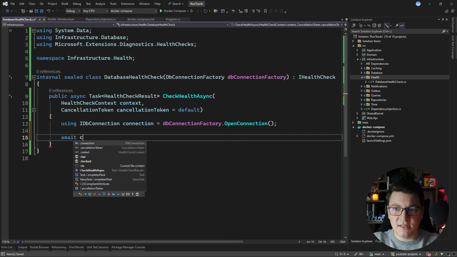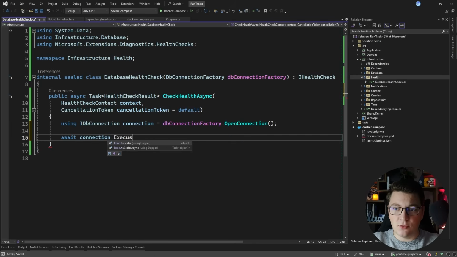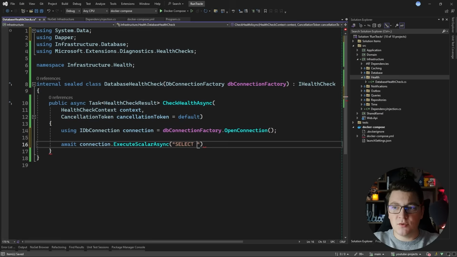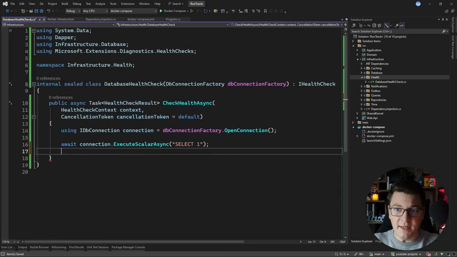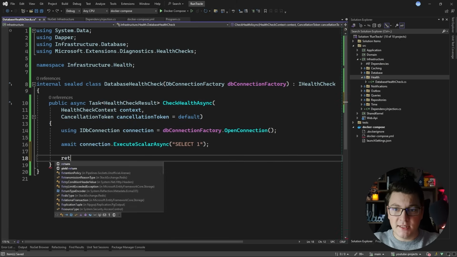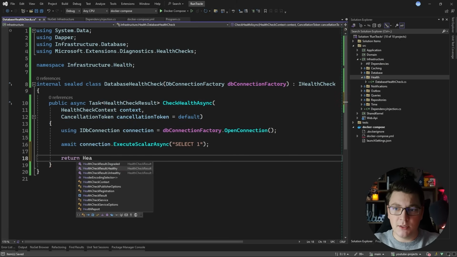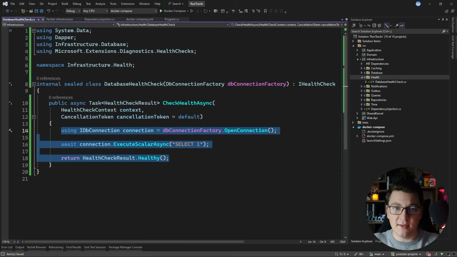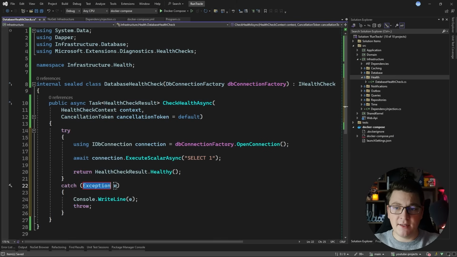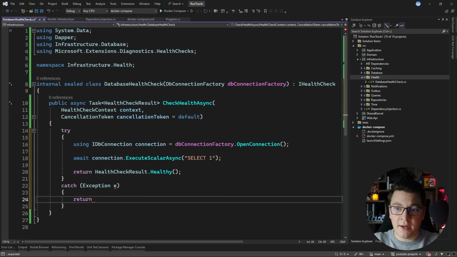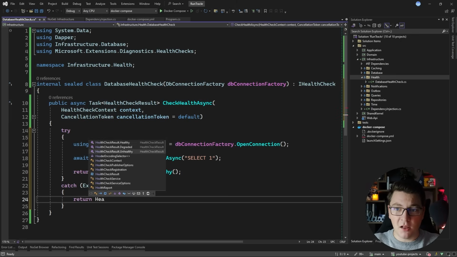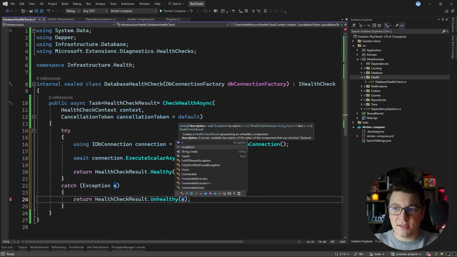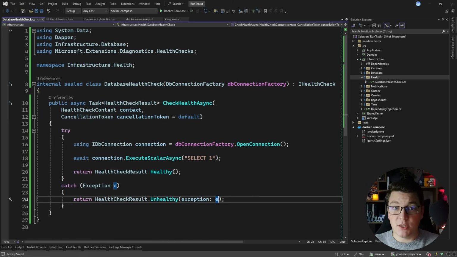Now I can execute a simple asynchronous query. Let's call ExecuteScalarAsync, and I just want to say SELECT 1 and return this value from the database if it is running. If this query completes, we're going to return a new health check result, and I want to say that this is a healthy response. However, this could throw an exception if the database is down, so let's add it into a try-catch statement, and when we have access to the exception, let's use it to return an unhealthy response. So I'll say HealthCheckResult.Unhealthy, and then you can pass in this exception to the exception argument, where it's going to be used to add some more context as to why this health check failed.